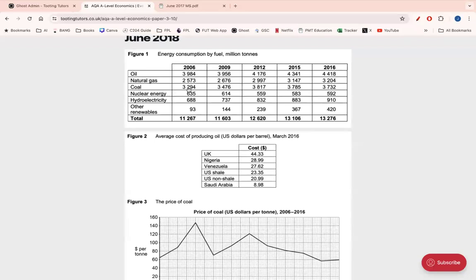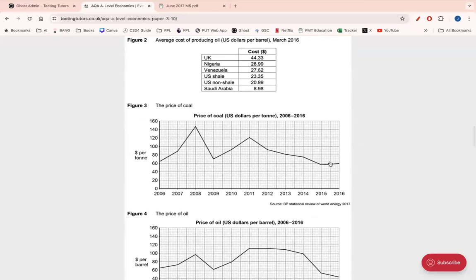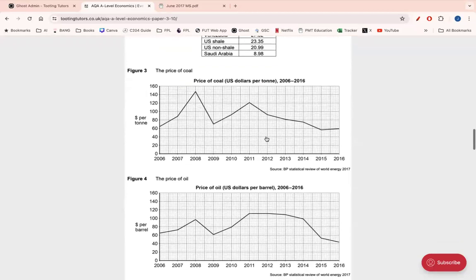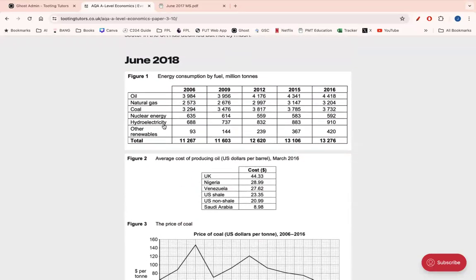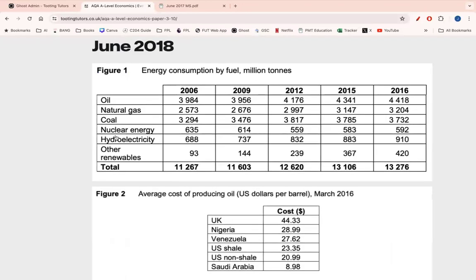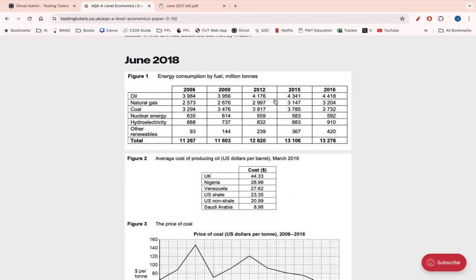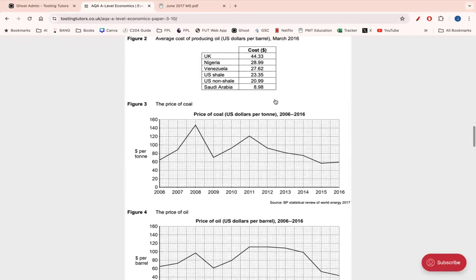To be fair, the price is inconclusive, but generally, price going down suggests that something is being used less. Based on figure 3 and 4, I would probably go along the lines of it's being used less. And with this one, it's a bit 50-50 because you've got these different sources. Nuclear's gone down, but hydroelectric's gone up and other renewables have gone up. So it's fair to conclude either way on this one. I guess you could also make quite a clever point, because you could also see how there's been an increase if you just go back up to the other data.